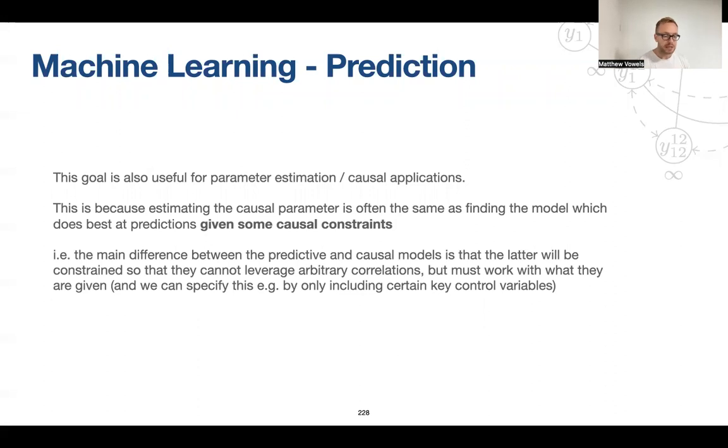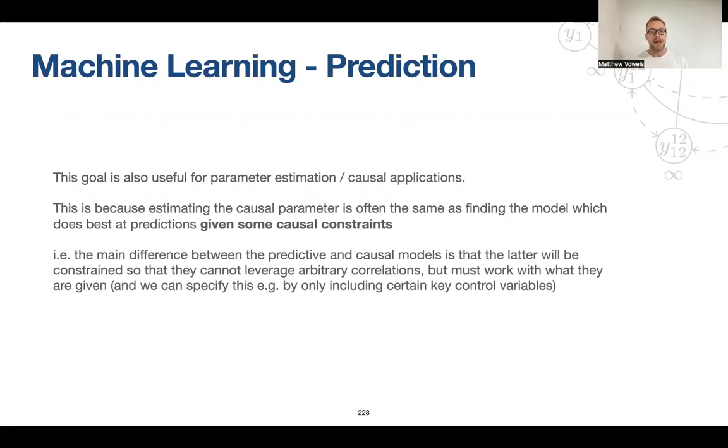And so even though we had a predictive goal, which was minimizing the least squares, we were still using our model, in that case it was linear, to do parameter estimation. And if our model respects the causal structure, it has the right control variables in, all the backdoor paths are blocked and so on, then this predictive goal can also be very useful for causal applications. So we don't just get a coefficient out that we're not sure what it might mean, but we actually get a coefficient that does mean something in terms of the causal structure that you've assumed for your data.